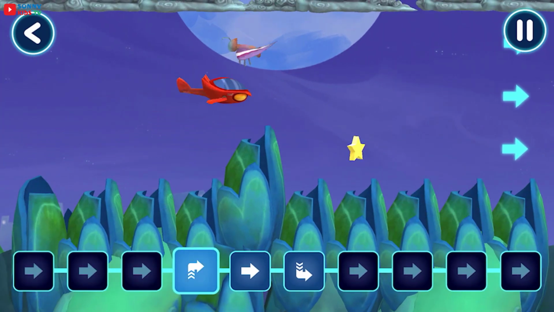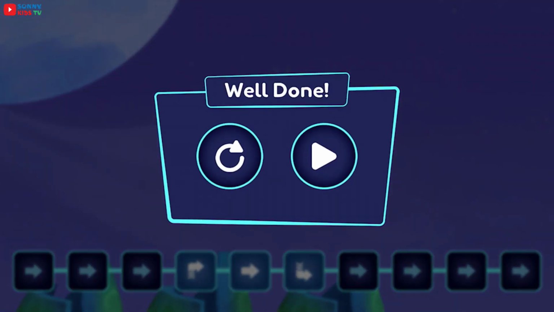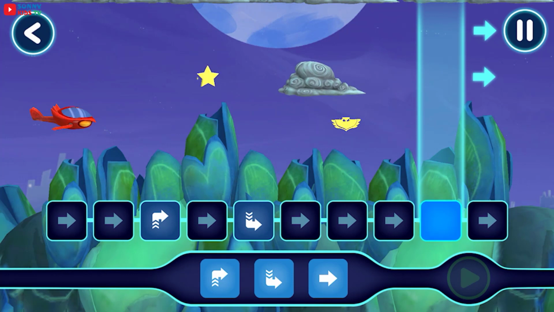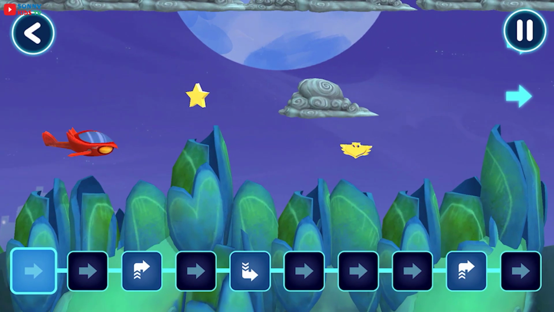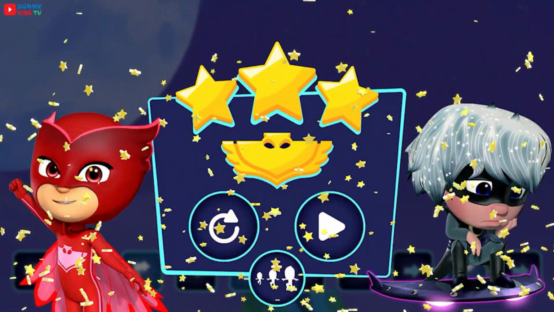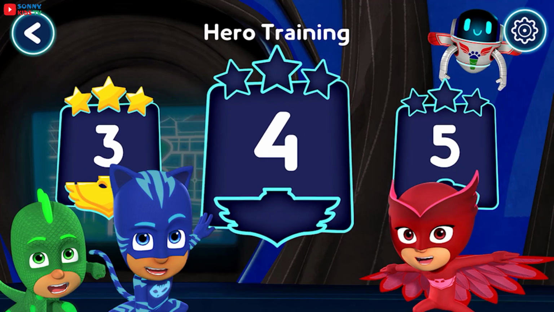Nice! Now, let's see what happens when you tap the play button. Stage complete! See if you can guide the owl glider. Nice work! Tap this button when you want the hero to start moving. Awesome! Another successful PJ Masks mission. That found all 3 stars. You got it. Let's pick a level to play.